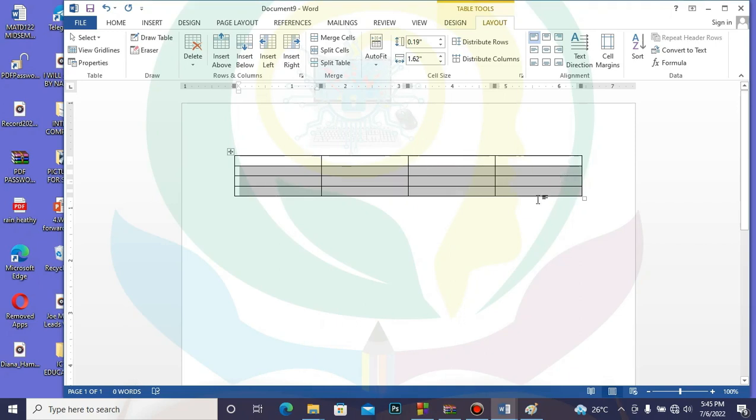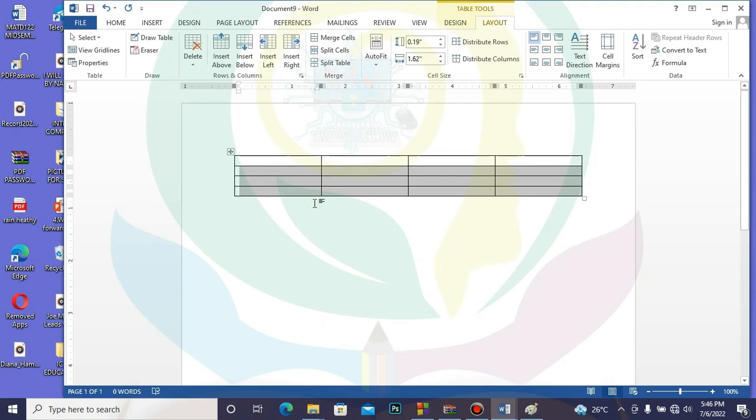Then you can use the layout ribbon to insert it, or use the right mouse button. I'll use each of them so that you see the effect of them. When I come to this side, because we are inserting below or above, you see one arrow is going down, one arrow is going up, and this one is for the left and right. So we're coming to this one.